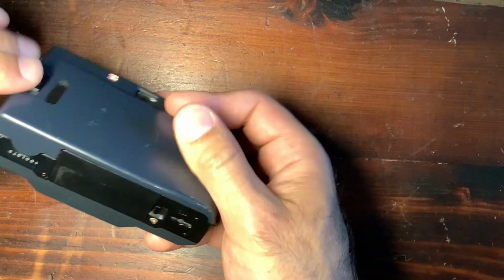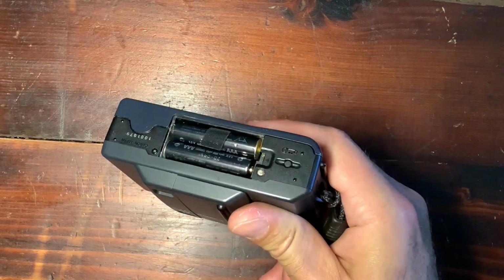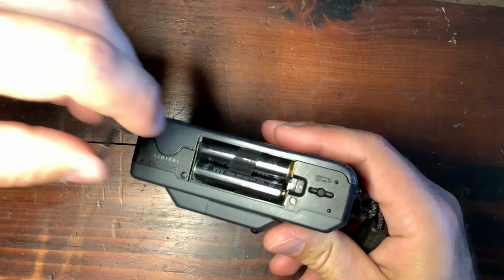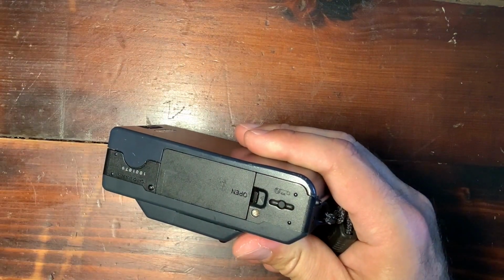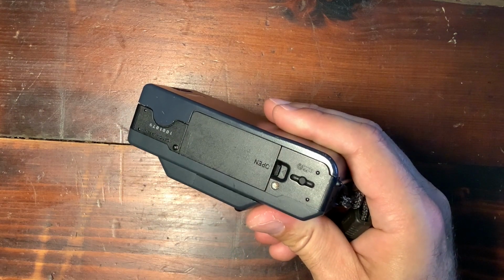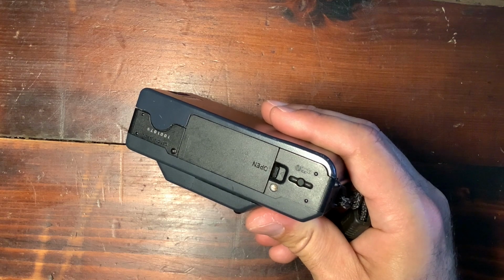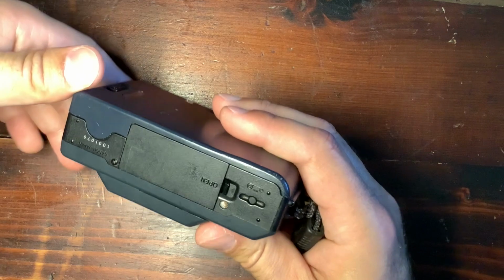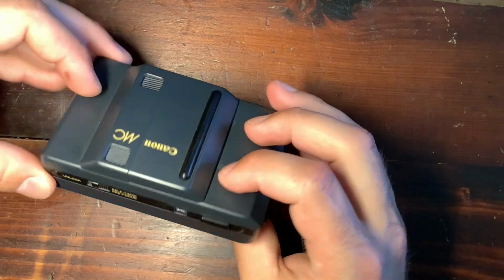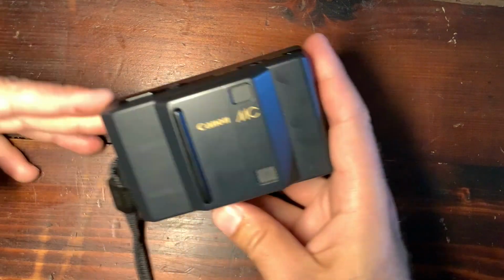One interesting thing is that it uses traditional AAA batteries. That's a plus point. You also have this button that enables you to rewind the film before finishing it, leaving a small part outside of the canister so you can reuse it, but you have to remember how many pictures you took the first time. And that's about it. That's all there is to say about this Canon MC from 1984.